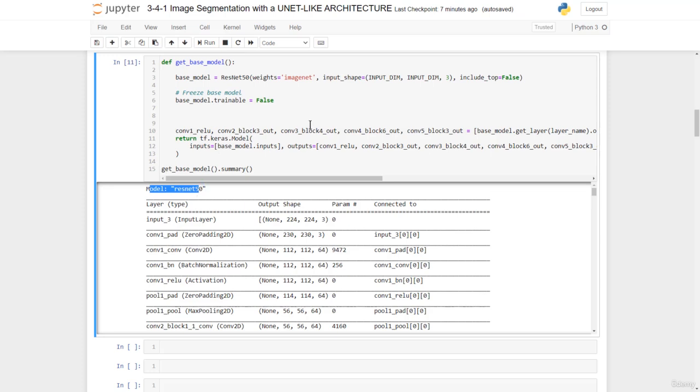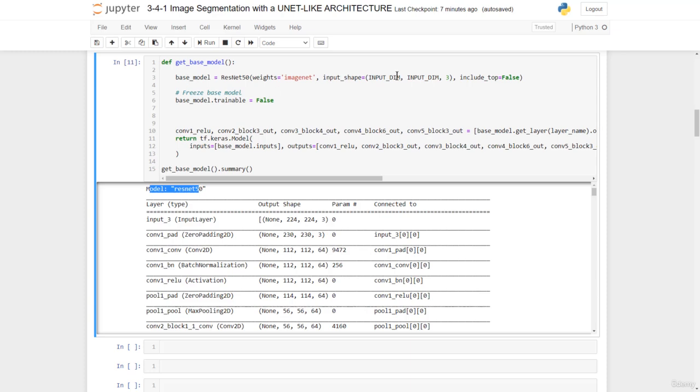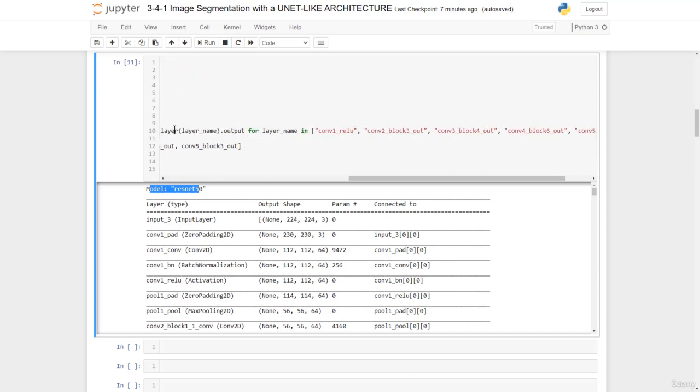And the way we do this is by coming into this base model, which we've defined right here, and getting the layers. So we have base model dot get layer, and we specify the layer name, where the layer name comes from this. So we have this one, this, and this.